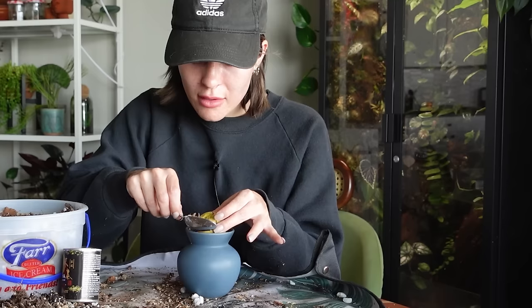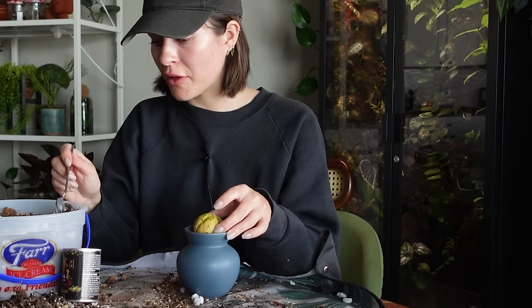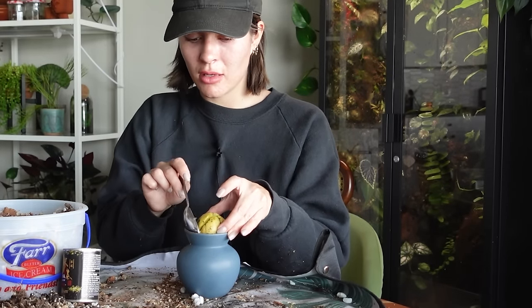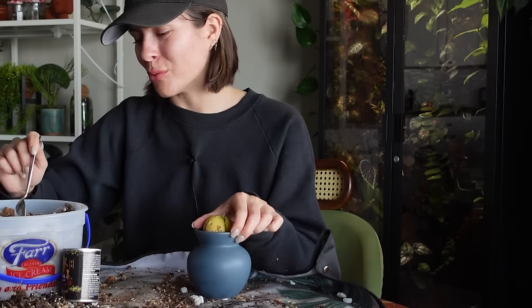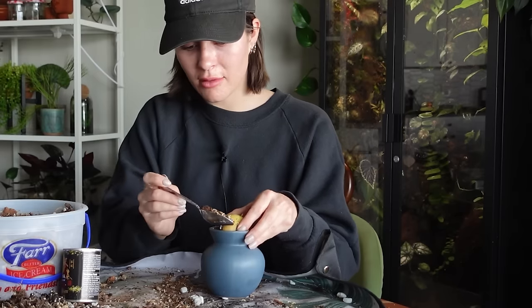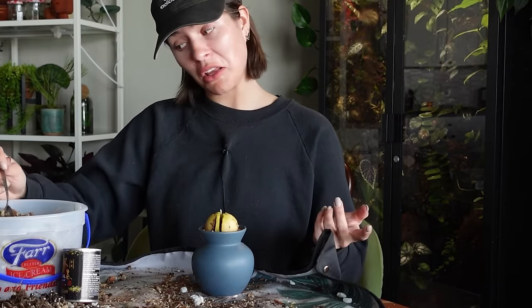Now I'm gonna fill it in all around, but I'm gonna fill it in with scoopfuls that don't have big chunky perlite pieces because this does have a narrow neck here and the big chunky pieces just won't hold moisture enough around where the root is. So avoiding that if I can. Which I can. Okay. That looks weird, but kind of good. What do you think? Let's see if I can get more.